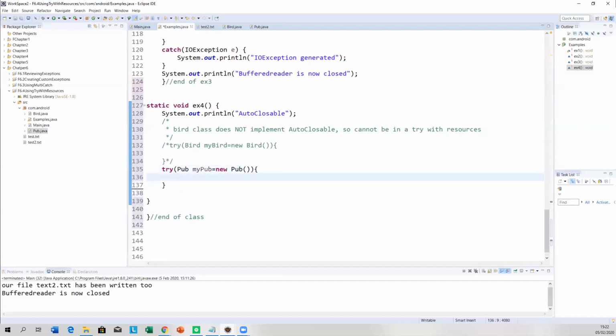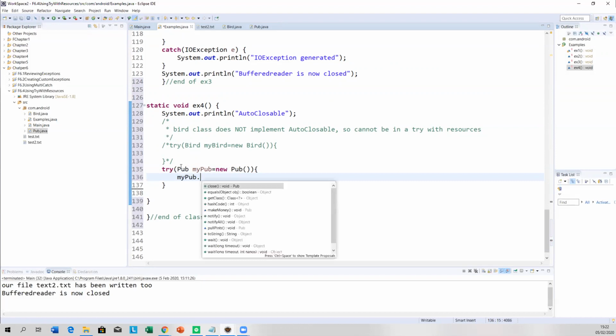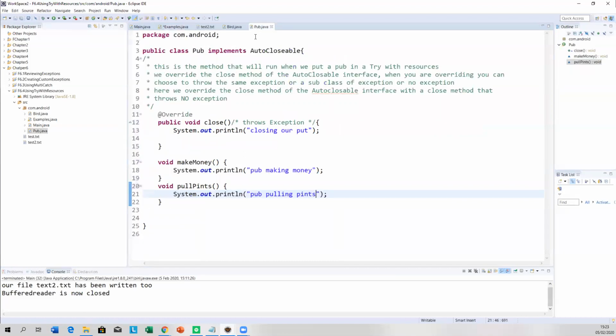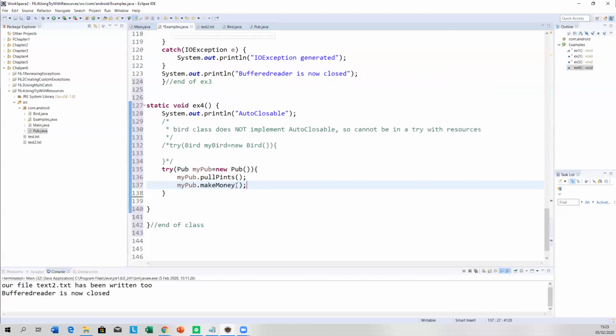Inside here, I'm going to say myPub.pullPints and myPub.makeMoney. I don't need a catch block. The reason I don't need a catch block is because if I look at Pub here, the close method doesn't throw any exception. So if it doesn't throw any exception, I don't need a catch block.